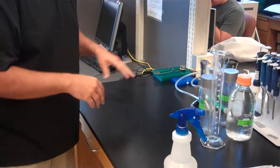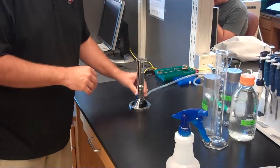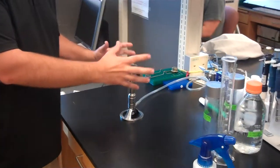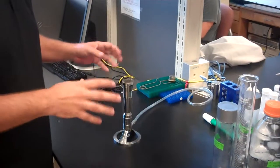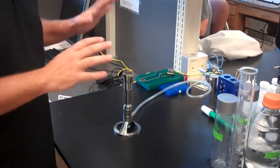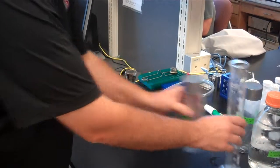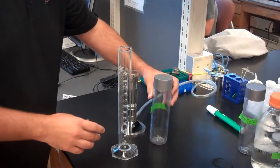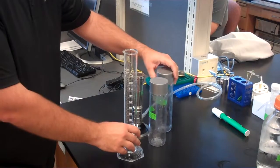And then I'm going to put my materials in place. Go ahead and set up your area. So the first thing I'm going to put right in the middle is the Bunsen burner. This is what is going to create the 10 centimeter sterile field. And then I want to set this up so that the materials are easy for me. I'm a lefty, so it's important for me to have everything set up so that when I pour, I can still keep everything in the sterile field.